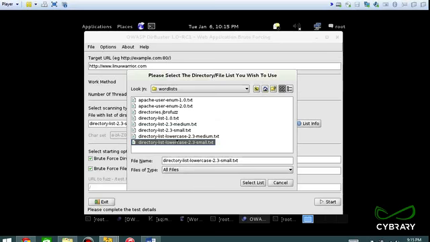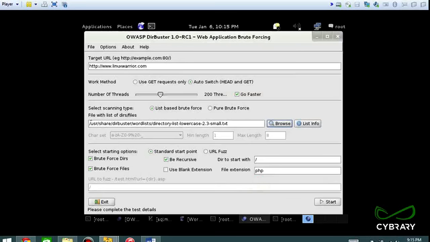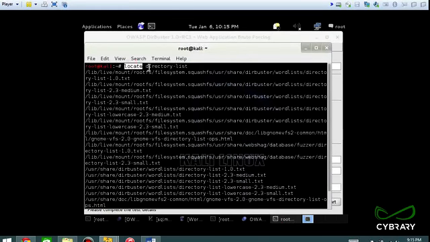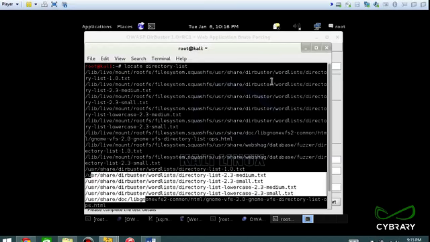I'm really just arbitrarily picking anything right now just to prove that this works. What I'm proving here is it'll actually give you the full path. So I could have just pasted this in here if I wanted to, but nonetheless, I browsed to it, and you can get to the right link. Most people give up right here when they don't know where to find the word list, but you shouldn't stop just because you can't find something. You've got to learn how to find it. Like I said, I showed you that with the locate command, locate directory-list, and that'll tell you usr share dirbuster, etc.